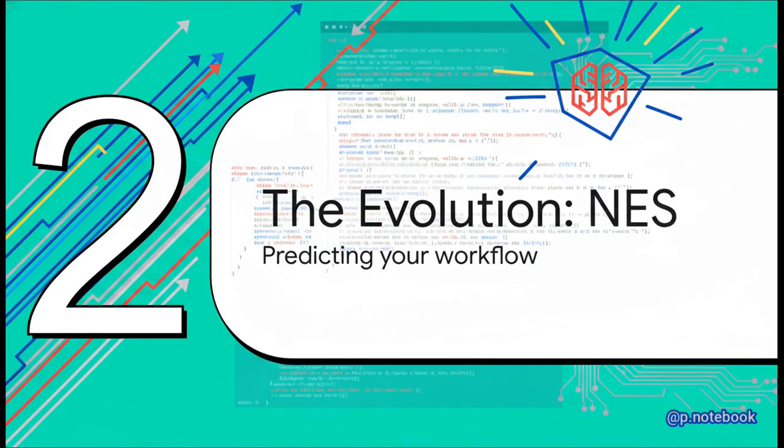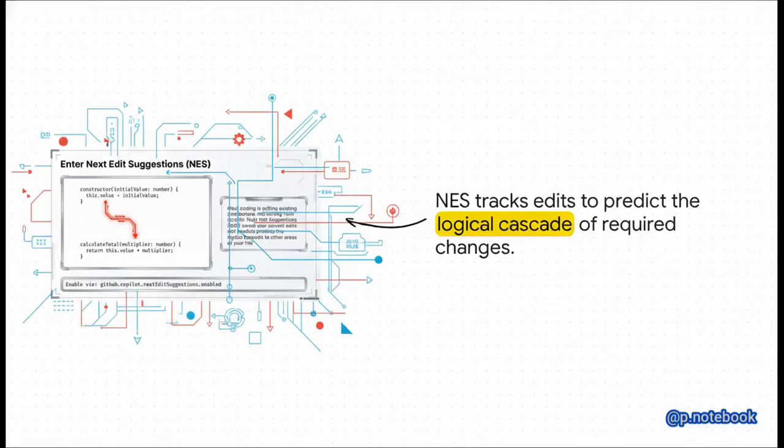This is the evolution. Next Edit Suggestions. We're leveling up from just finishing your line to having an AI that literally anticipates your entire coding workflow. Okay, so here's the key insight. Most of our time as developers isn't spent writing brand new files from scratch, right? It's spent editing, refactoring, and tweaking what's already there. NES is built on that reality.